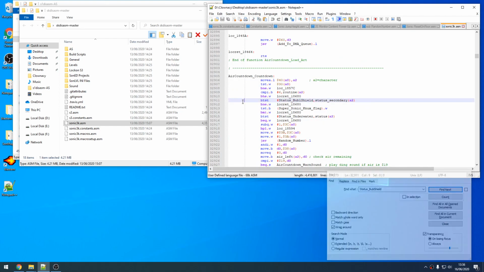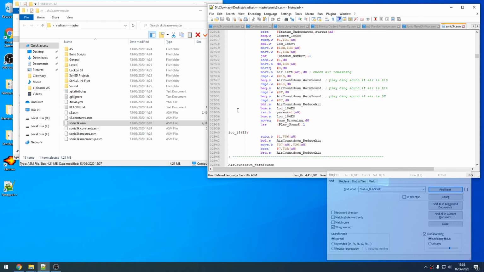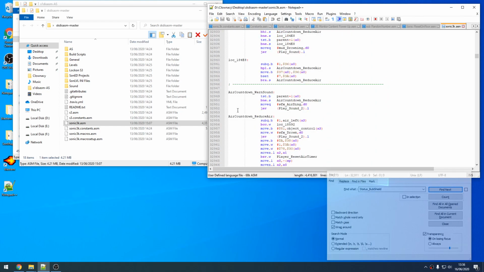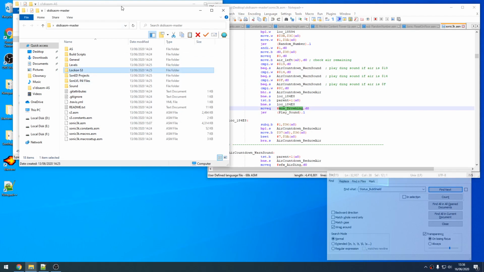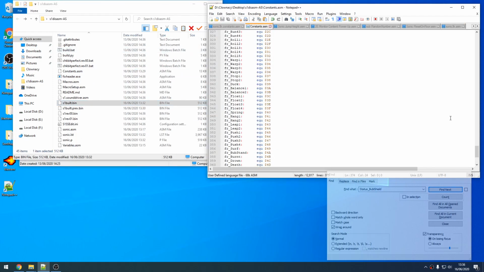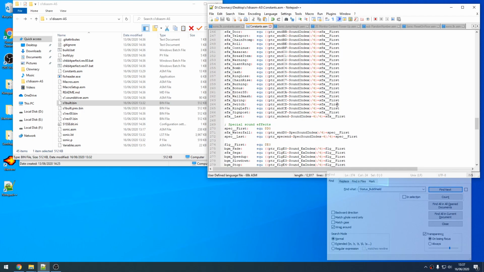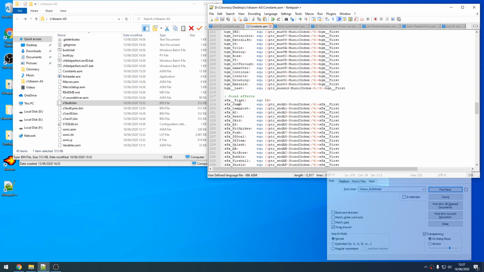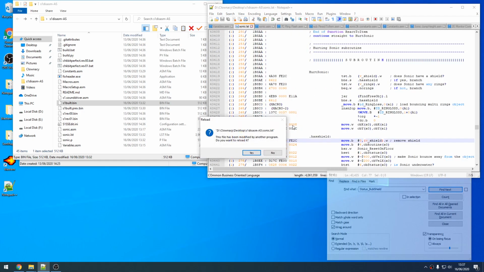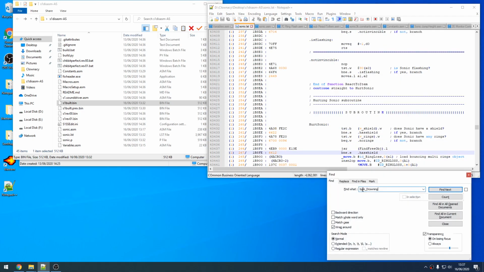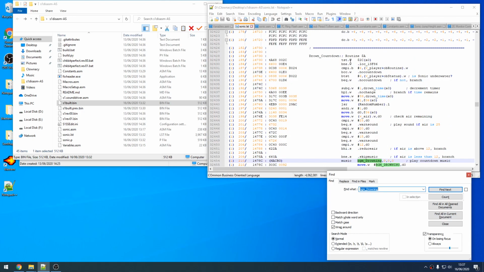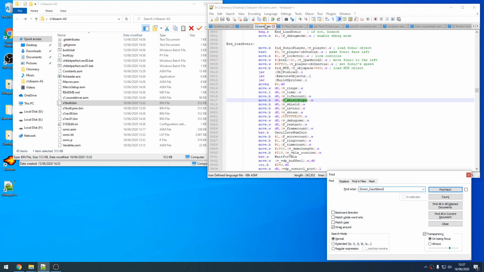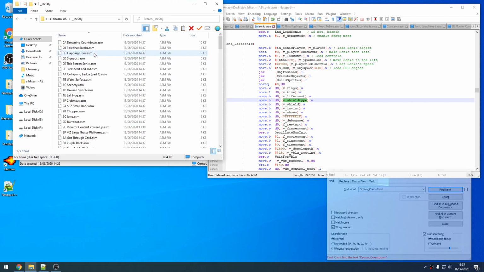Alright. So we need to find, again, what this is in Sonic 1. It does play the drowning music. Maybe we can use that. So if we come to the constants file, you can find a list of every song, including the drowning one. Here we go. We should be able to find what we're looking for. Okay. Drown countdown. Is that in here? Of course it isn't. I think it's object A.